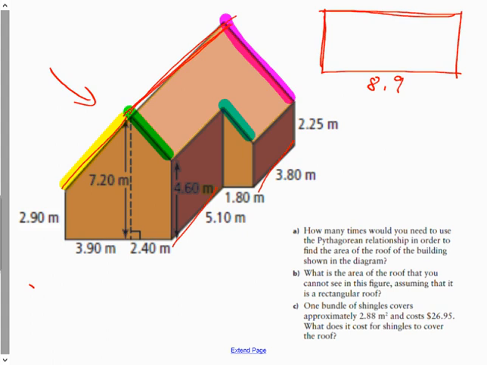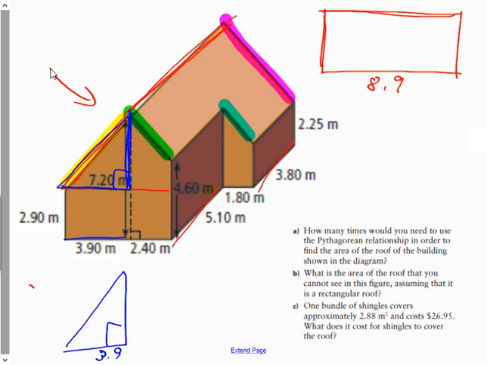Now here's where it gets difficult. In order for us to get this one, we need to utilize Pythagoras. So I'm going to cut it across here, and I am going to take a blue marker, and I am going to trace a blue right triangle. Okay? So the blue right triangle, I'm going to bring down here, and I'm going to ask, what ones do we know? Do we know this measurement here? Right, so 3.9 is right here, so it's right there. Do we know this distance here? How did you get that?